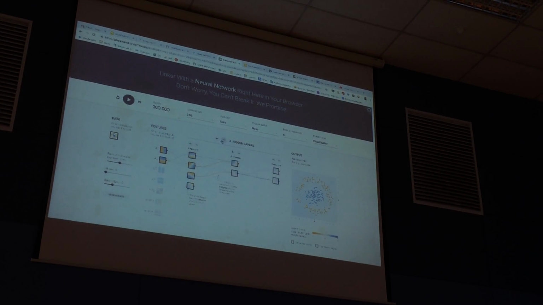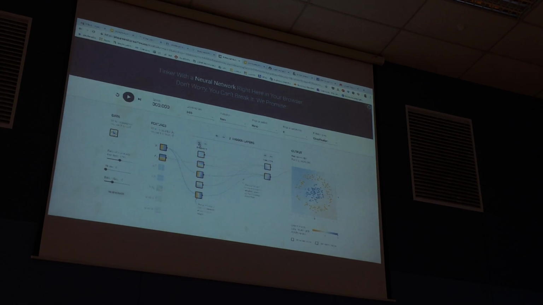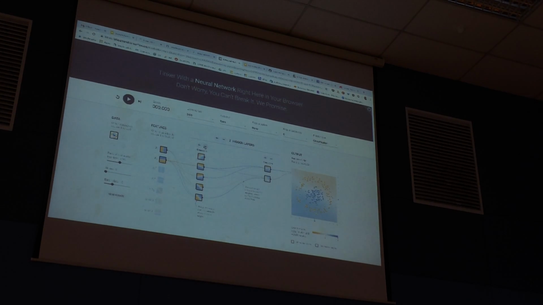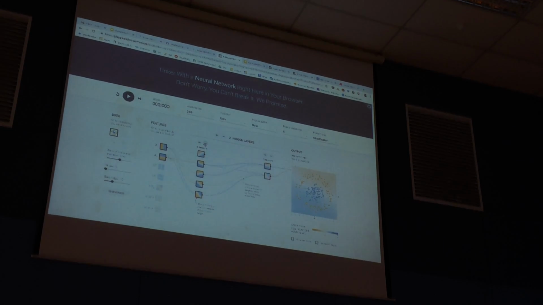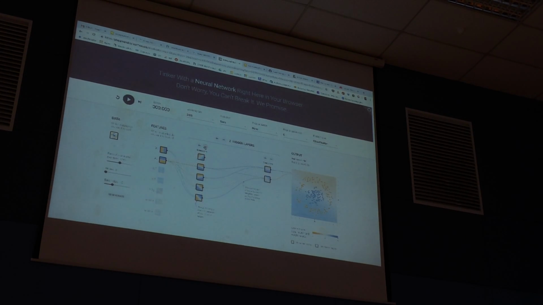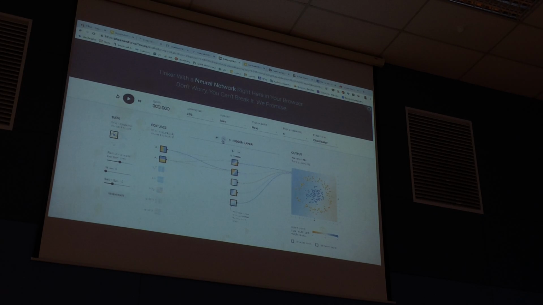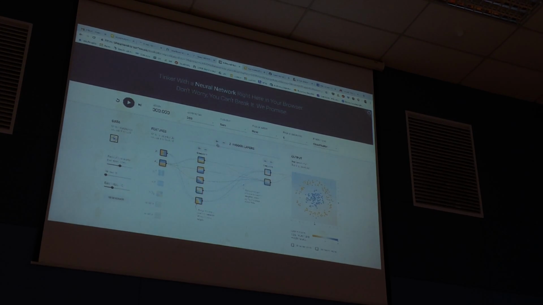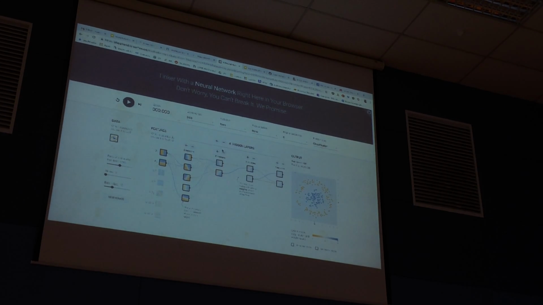You can reduce it, and then for every hidden layer, you can actually increase the nodes. So this concept here is to let the student learn how a neural network performs. This is what we call TensorFlow Playground. From here, you can add, and then from here, we can actually start training the machine.